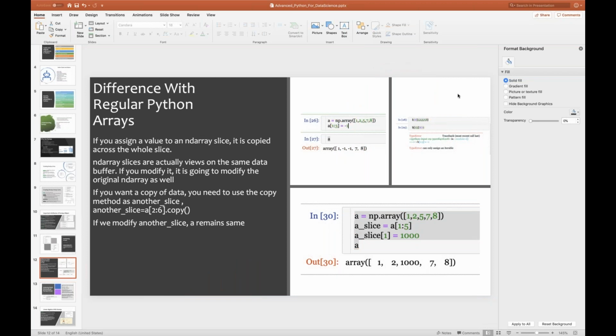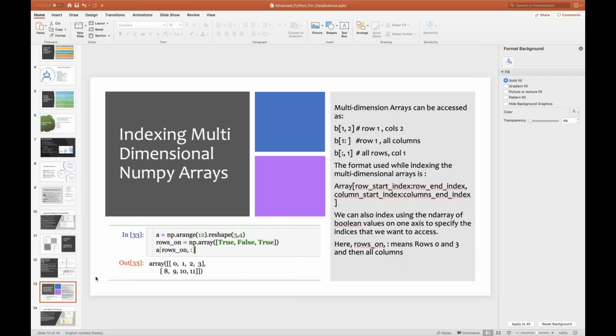Let me go back to the pointer. Now, indexing multidimensional NumPy arrays. Now, you talked about single dimensions. Now let's jump into multi-dimensions. In this one, it is straightforward and simple. You need to understand one concept. You already know what I'm talking about, but just a recap of normal arrays versus NumPy arrays. Okay, I told you an example already.